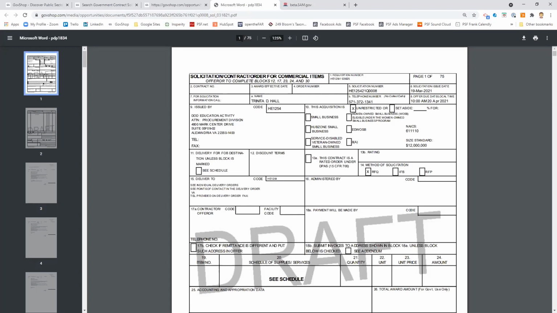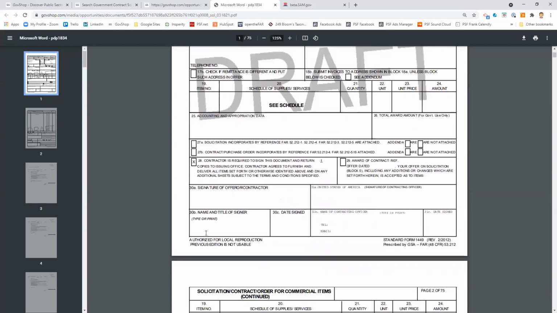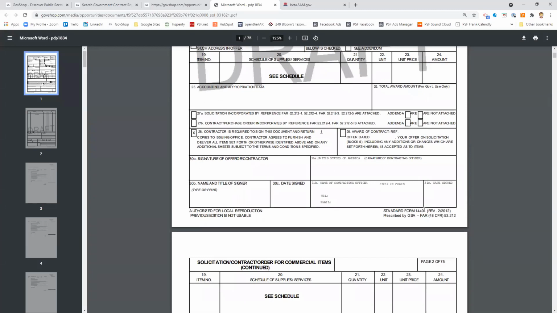So there's some advanced implications here that we'll talk about if you sign up for our masterclass, but it's just kind of good to understand that this is an RFQ. That means it's a simplified acquisition technique. This is also a contract form 1449, which the government uses for commercial items. So it's another tip to me to know, okay, they're looking to buy some commercial off-the-shelf, already developed product.